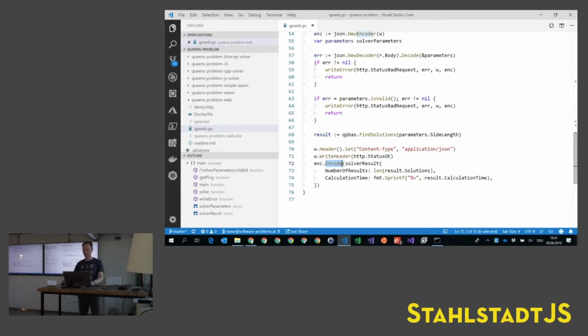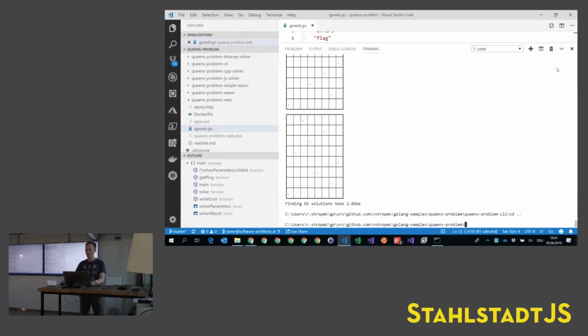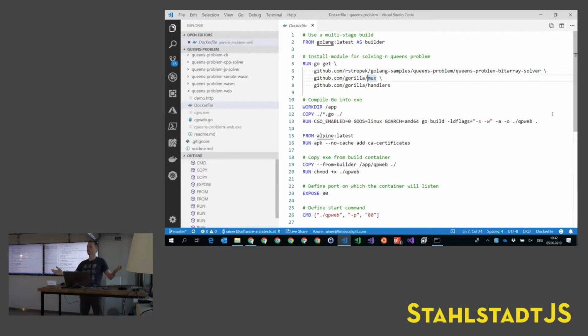So, nothing special. We are still using the same Go library that you have seen before, but now encapsulated on the server side using a web API. Let's run this web API. Of course, if you want to run this web API, I need to somehow encapsulate it, and hey, we need to do Docker here, okay? So what I've built for the web API is a Dockerfile which takes the Golang base image and uses it to compile the language. You see, go build with a bunch of flags, very simple.